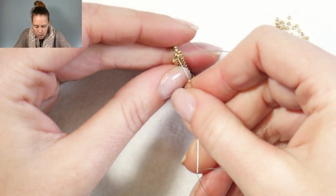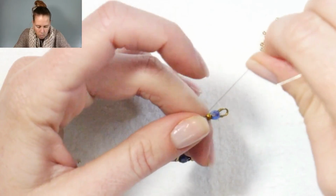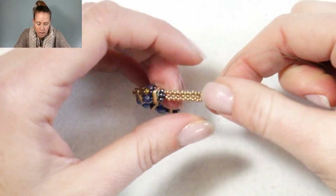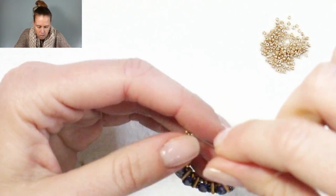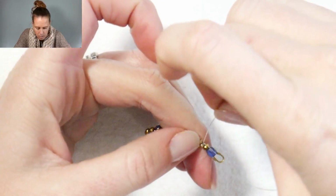So coming out here, I'm going to add my last of my 15s in. Give a nice little tight pull. You can see how much thicker that makes that right angle weave look. Go through that 15 that sits right below the beads here.